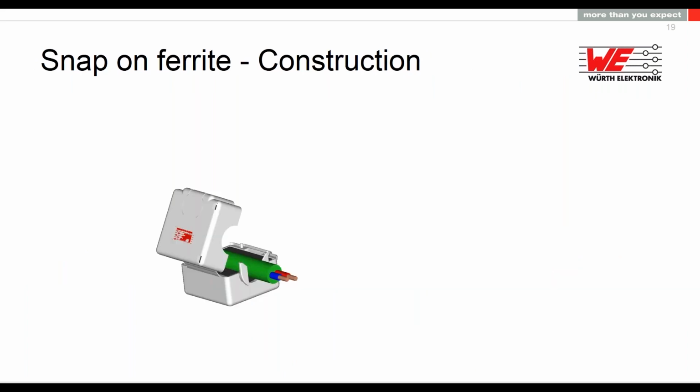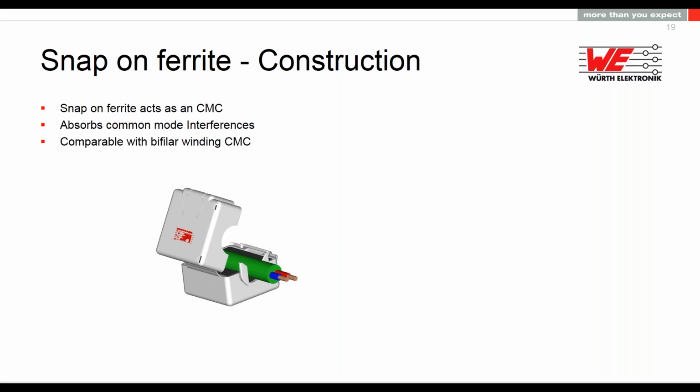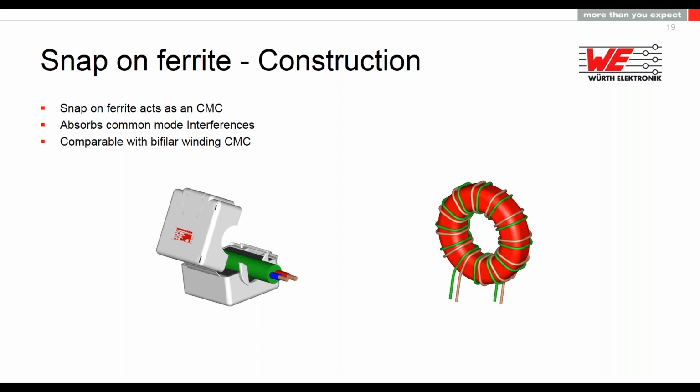Now, if you put a snap-on ferrite on the power supply cable, what do you think? Is that a common mode choke? Imagine you have a power supply or a data line with 2 wires and you put a snap-on ferrite on it. Can that already be a common mode choke? Well, I would say this is acting exactly like a common mode choke with just one turn, comparable to the bifilar-wound one using only one turn.